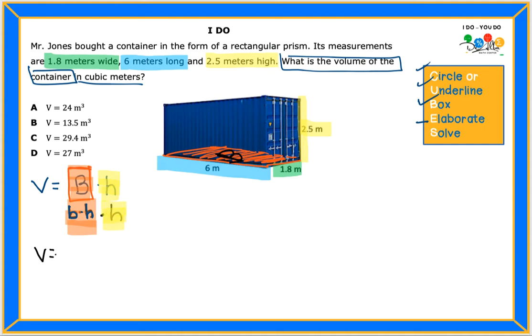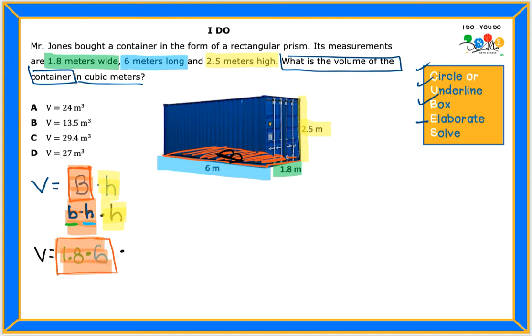Now I'm going to keep going and I'm going to do substitution. For the B, we're going to be using this 1.8, so I'm going to highlight that in green. And this height is going to be blue. It's going to be this 6 right here. You see, but I'm still inside the orange rectangle. Now I'm going to bring my numbers. So I said the 1.8 is going to be just right here. 1.8 times this height, that is 6 meters. And all of that is the orange rectangle. See that, guys?